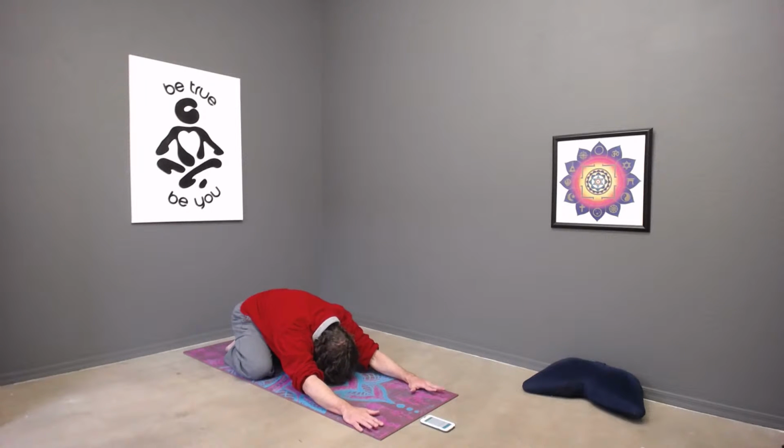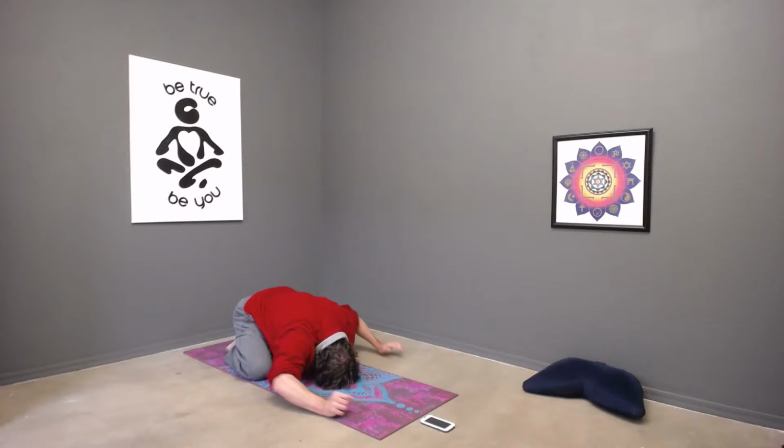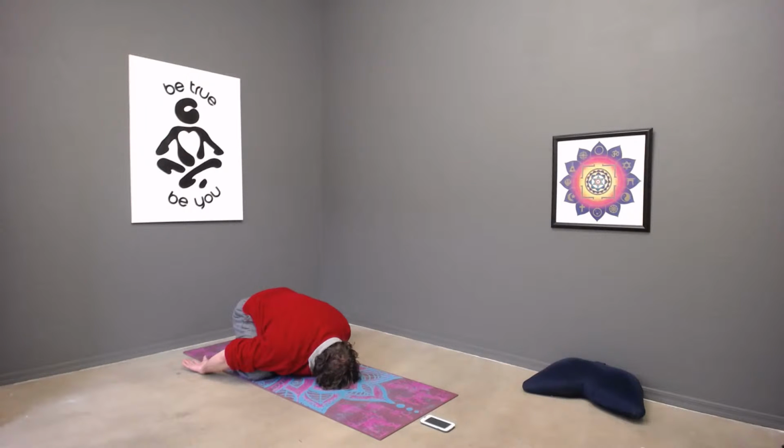Now think of the fingers, walk yourself out with fingers. Keep the butt down to the heels and walk yourself out. Now arms go to your sides, full child pose. Let yourself just sink into it. You're not pushing down. You're learning acceptance, and just let your body go where it goes.